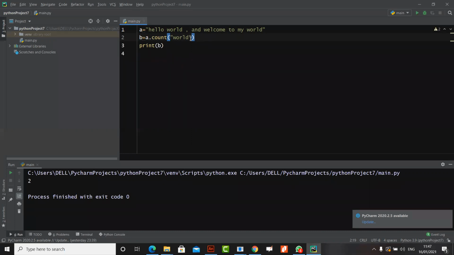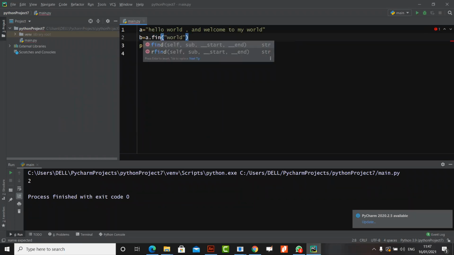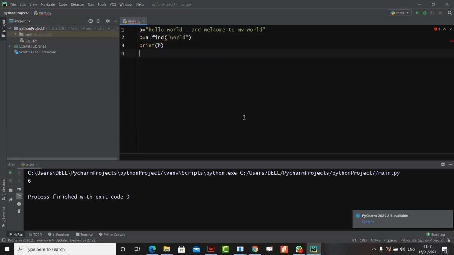Now, if you want to find out where a particular word is appearing, for example, I could use find. Let's talk about find. If I say find word, what do I get? It says 6. Why is it saying 6? Because it tells me the 6th location. You will remember, I have discussed this in Java as well. 0, 1, 2, 3, 4, 5.